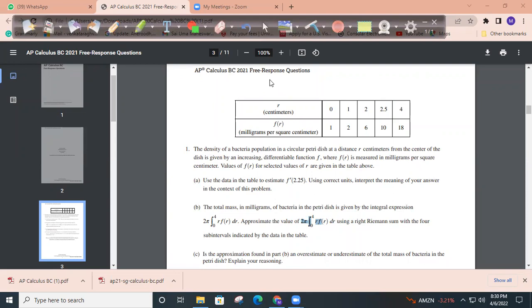No. I need to relate the Riemann sum to an increasing or decreasing function. By graph, we cannot relate it. You will not get marks that way. You need to use the concepts of math to explain here. Then you will get marks. So you need to say that the function is an increasing function. That is the reason. Definitely, you get the answer as overestimate.